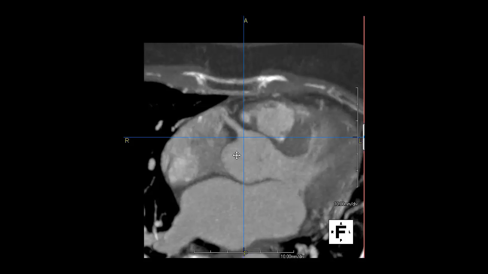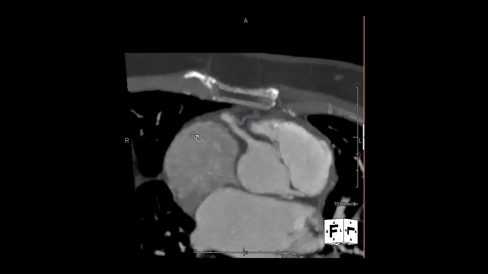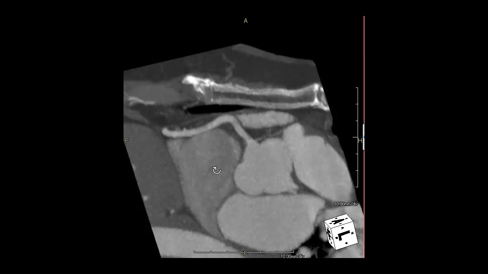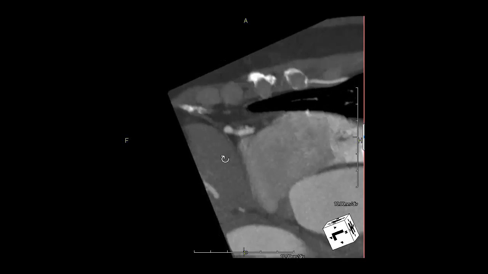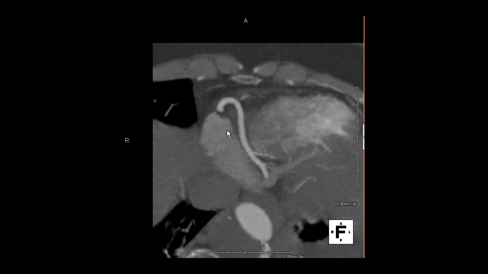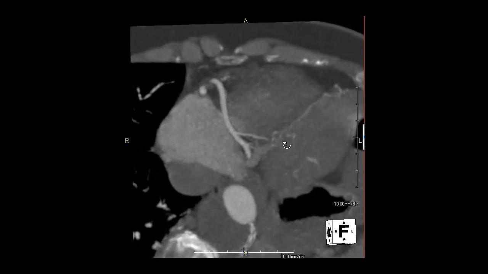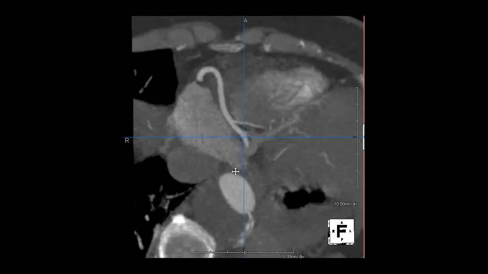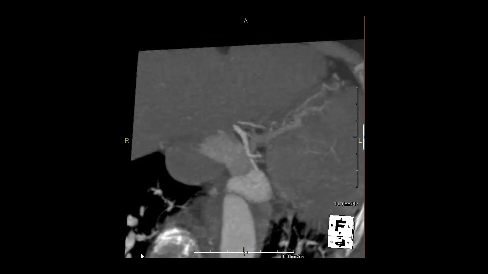Here's the right coronary, no evidence of problems involving the ostium. The vessel appears again to be large, dominant, and essentially normal. Down into the inferior portion of the vessel, very normal, somewhat tortuous, but otherwise within normal limits. Normal posterior descending and normal posterior lateral branch.